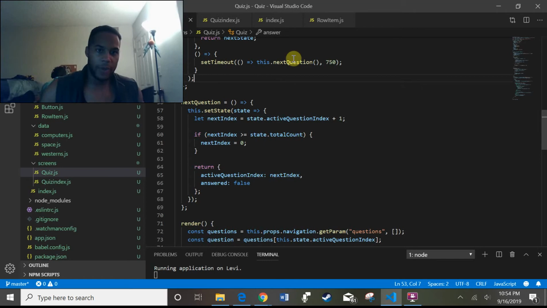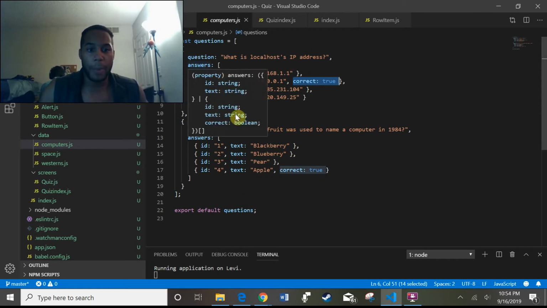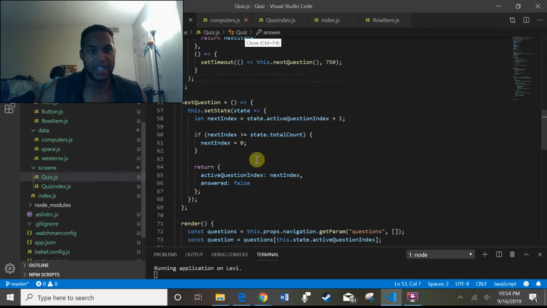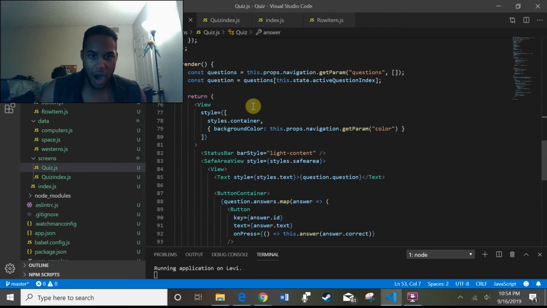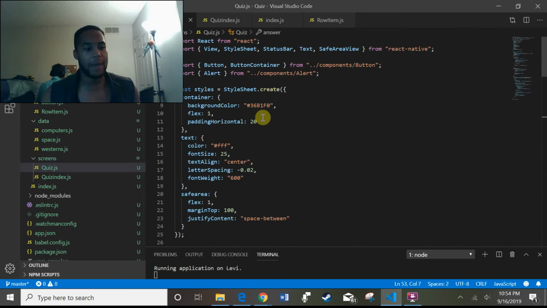Also, when we go about these quizzes, it's going about this layout, which is an array that takes an ID number and a text. So we're checking through these IDs and texts, and we're also checking if there's a value that says true. If the value says true, then yes. If there is no value, then it's set to false. So that's what we're checking for, and we're swapping in between arrays when we are answering the question, just so that you guys can get a visual of that. Other than that, it's more just styling visuals, and that's basically how this app is set up.